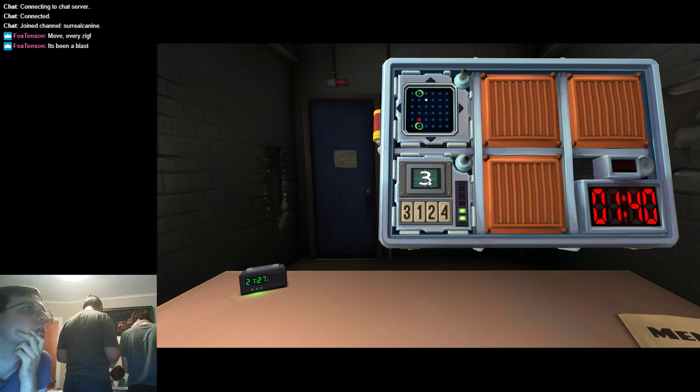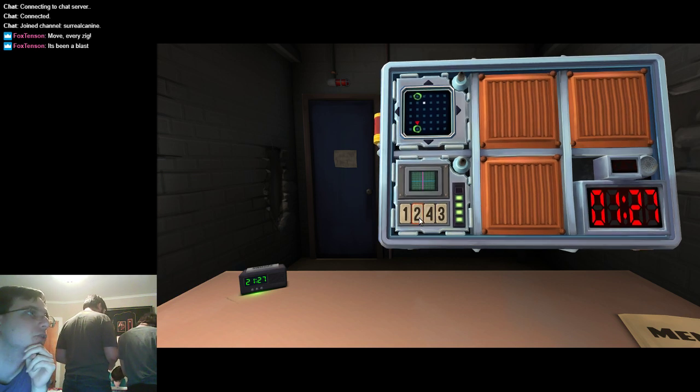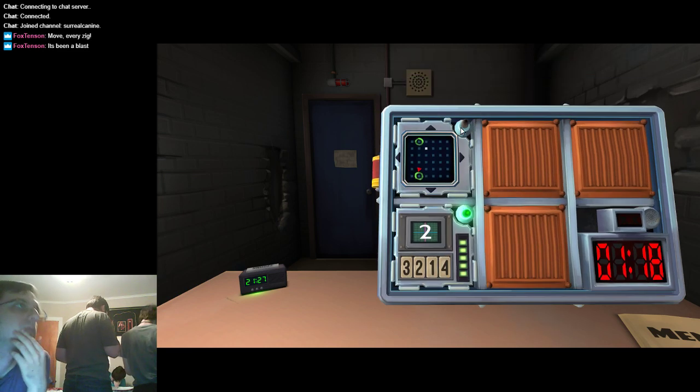Press the button in the third position. Value 2. So position 3, value 2. Label 3. Press the button in the same position as you pressed in stage 2. So that would be position 2. Position 2, value 2. What's this label? Label 2. Same label you pressed in stage 2. That would be 4. Solved.